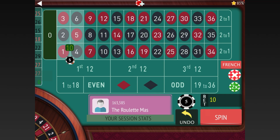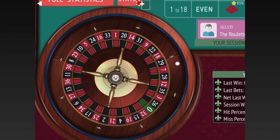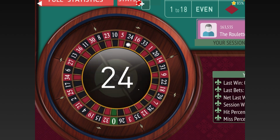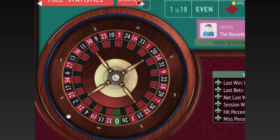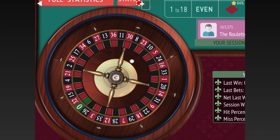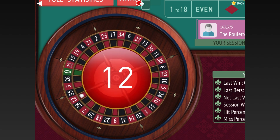And we lost on 10, so now we go to 20 and we go to 3. So now we have 3 bets of 20 and we're covering 18 numbers. Okay, and we lost, so now we go to 40. Now we add one more line. And then we spin. And you need about a $1,500 startup fund for this. And we got a win.